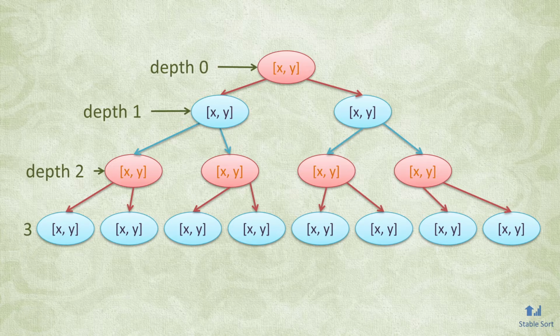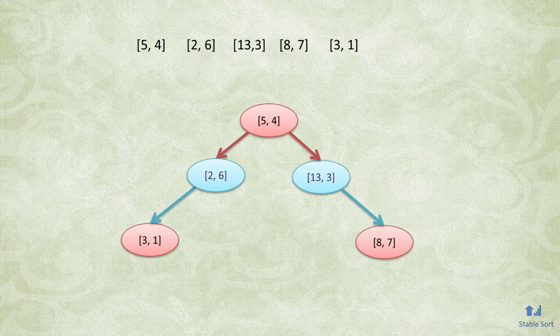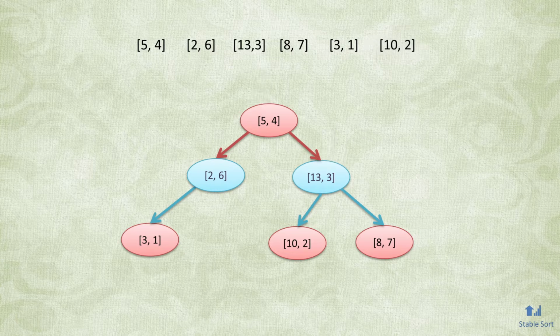So the root node starts off arbitrarily picking one of those. Let's suppose it's the x-coordinate. Then its children, the second level, alternate to using the y-coordinate. The grandchildren nodes cycle back to using the x-coordinate, and so on. When inserting a new node, just like in a typical binary search tree, we compare the node's value and go left if it's smaller, right if it's bigger. It's just that as we go deeper and deeper down the tree, we keep alternating between using the x and the y values in the comparison.